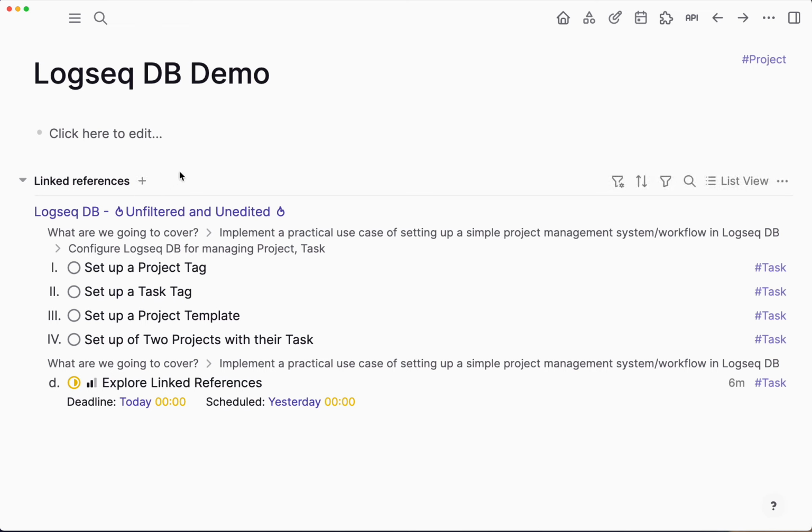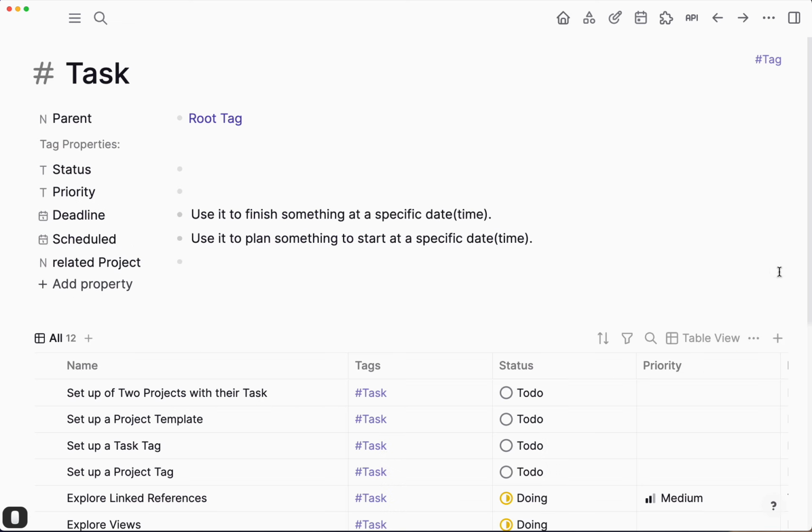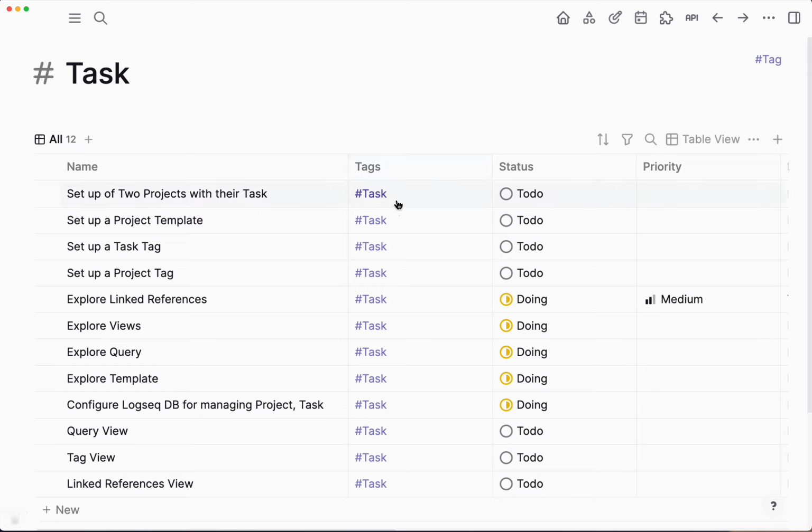So now let's cover something interesting that is new here. Linked references have the concept of views. Just like we saw views on tags, like the task tag, I'm going to collapse this. Just like we have table view here, and we can switch to different views.